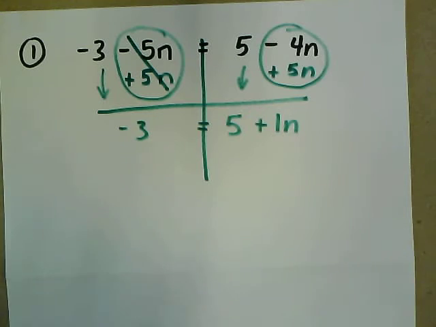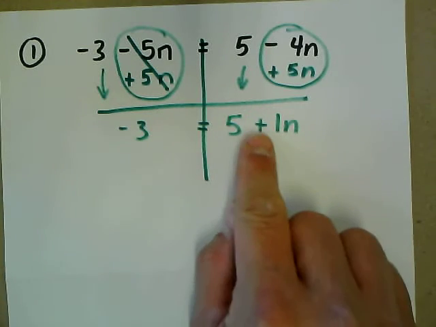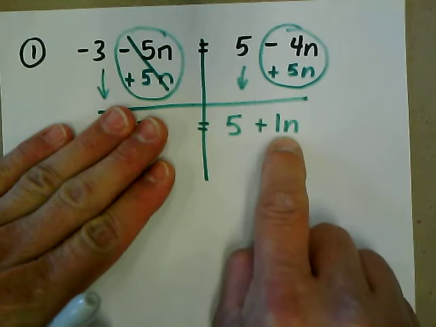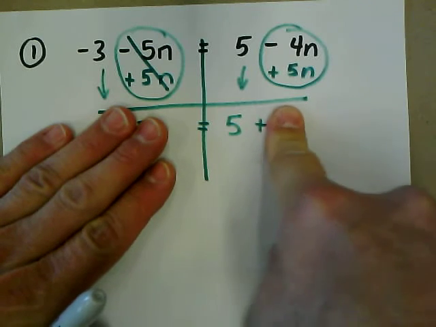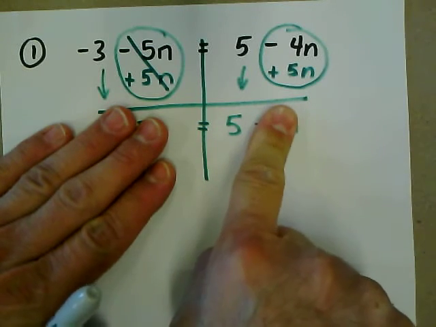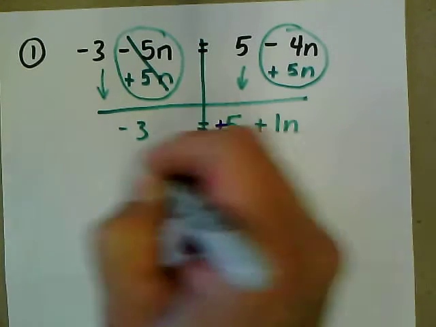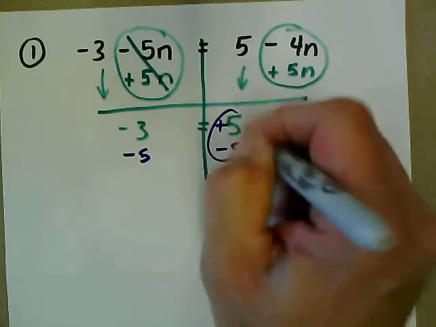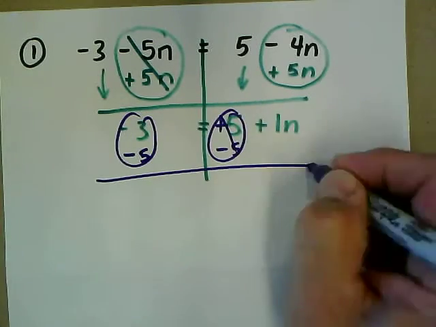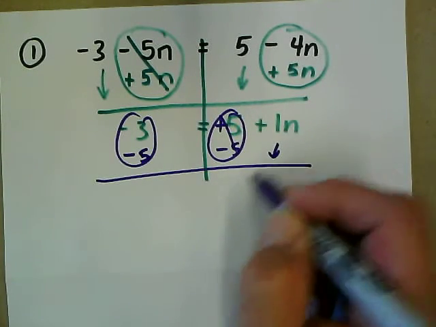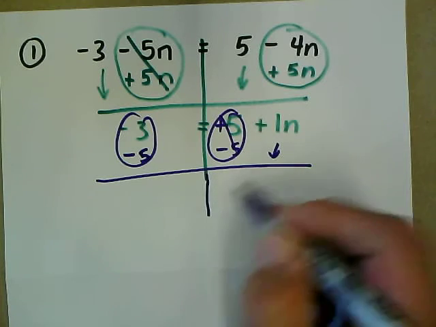Our next step is, what is added or subtracted to the variable? Well, we look on the variable side. We don't look at that -3. The 1 is attached to the n, so that we cover up. And we look, and that's a 5. Well, we look in front of it. It's a +5 because there's nothing there, so we're going to subtract 5 from both sides of the equation. Our opposite operations are gone. We're left with this. Can we just say n?